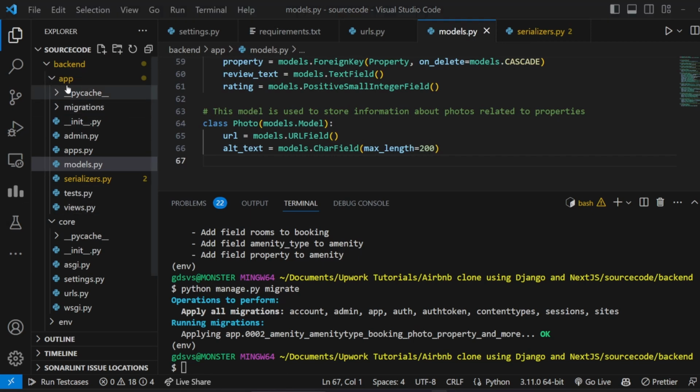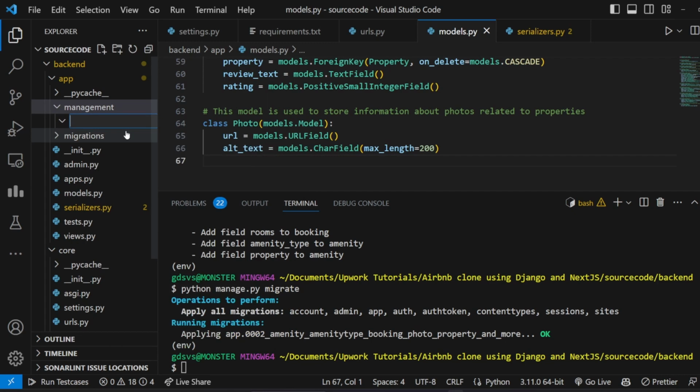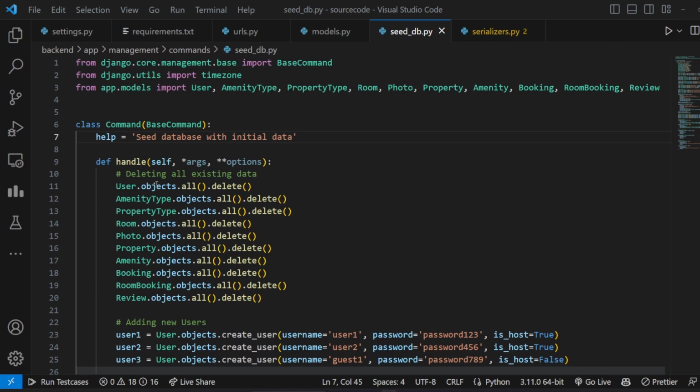Inside this app folder, create a folder called management, and then inside this create a commands folder, and I will create a file called seed underscore db dot py.